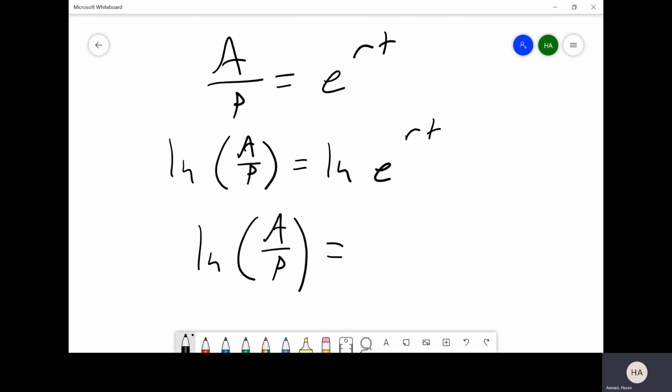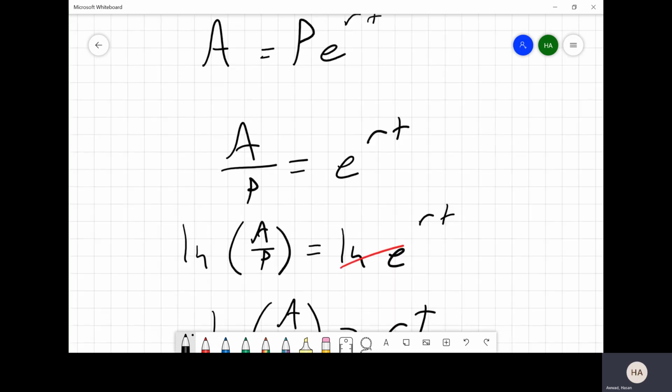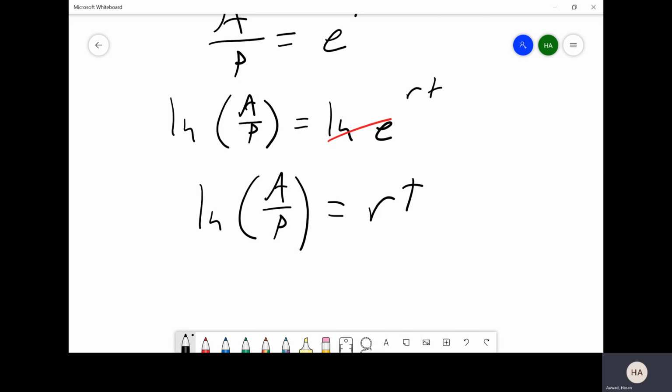And on the right-hand side, what should happen? Well, remember, natural log and the e should cancel out, and whatever's left in the exponent should just be just that. It should just be whatever's left. So these pieces are going to cancel out, and we're just left with r times t. So what we just did is we converted our compound interest formula in exponential form to still be a compound interest formula, but now it's just in logarithmic form. And what this allows us to do is it now allows us to freely solve for r or freely solve for t.